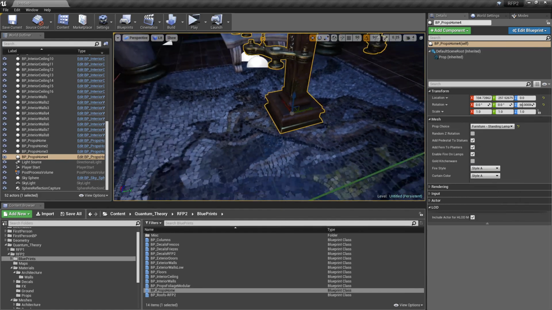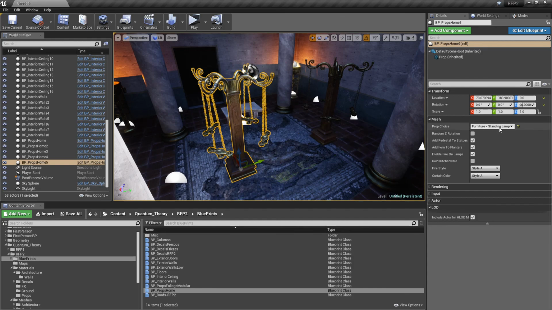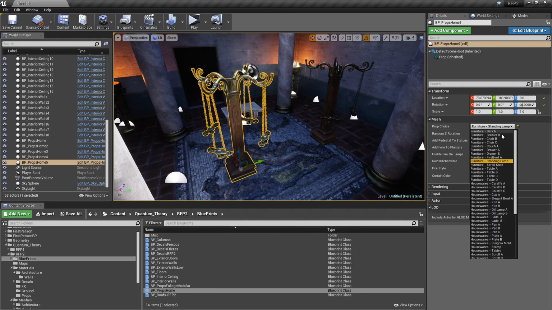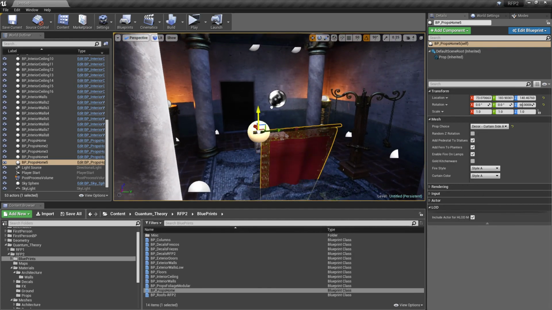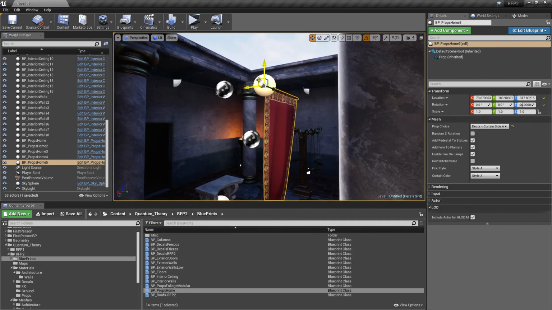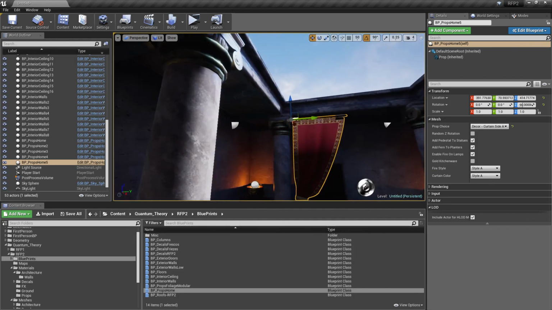Let's see here. We have a standing lamp, another light source. I'll put that over there. Let's take a look at the curtains. Curtain side. Okay. So this is a curtain that's got a little bit of motion from the shader. We can put him up here.